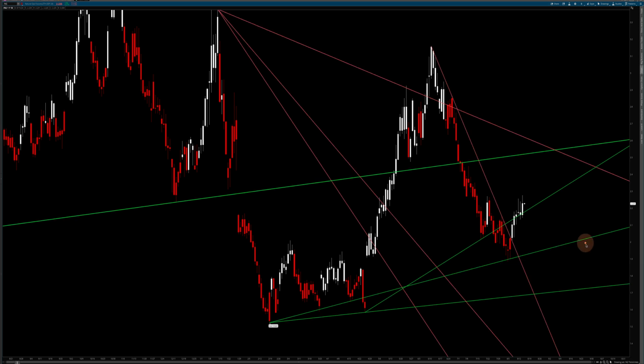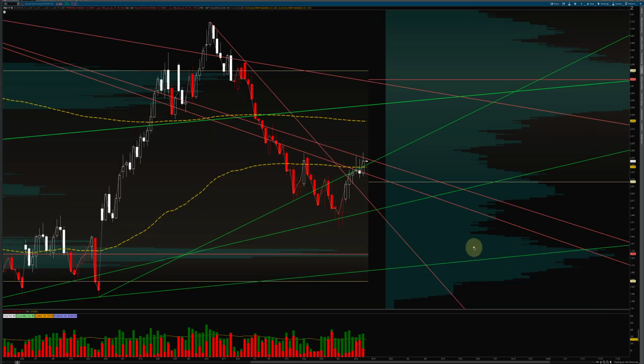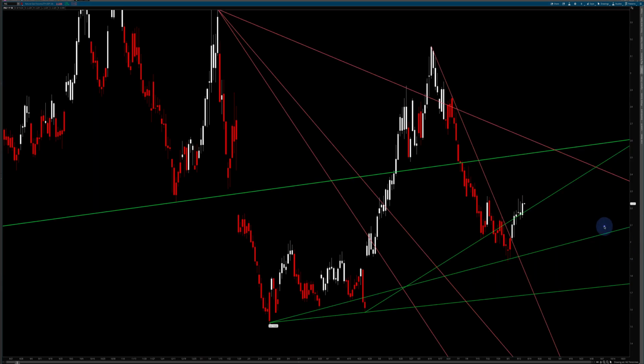Let's look at trend lines. I didn't look at my other trend line. So far, we're good here. Let's look at our other trend line on a log scale chart. I want to see what the log guys are watching. Yeah, we're good. We're still having a tough time on this red one right here. But so far, the green one is just becoming tighter and tighter. So the Black Widow is going to have to decide what she's really going to do. But once she reveals where she wants to go, you're going to see it with high volume and a big direction, either up or down.